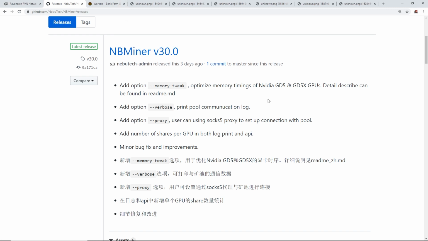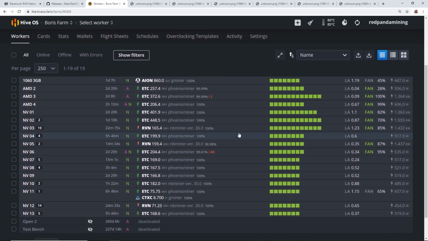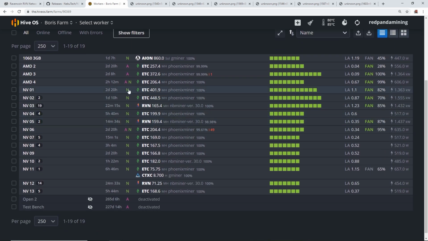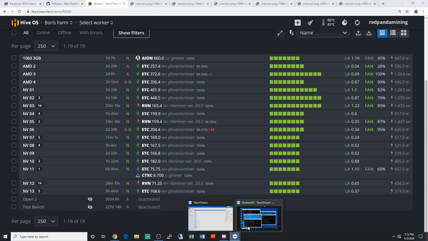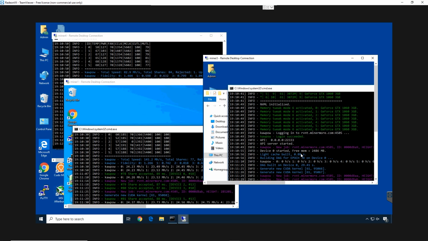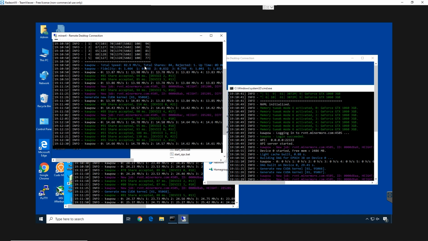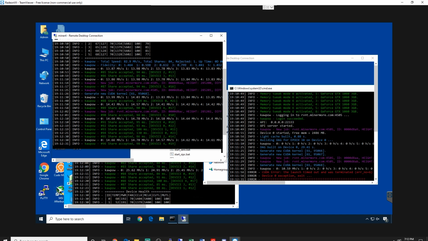I'm going to show you guys some mining cards thanks to one of my mods named Boris, who gave me access to his whole farm. So I'm going to be showing you guys some P106s, P104-100s, and P102-100s, okay? And also, I'm going to show you guys some hash rates from my own rigs. I have a 1080 Ti rig, a GTX 1060 3GB card rig, actually, and a P104 rig that's in Windows, okay? As you guys all know, I'm mainly a Windows miner, okay?